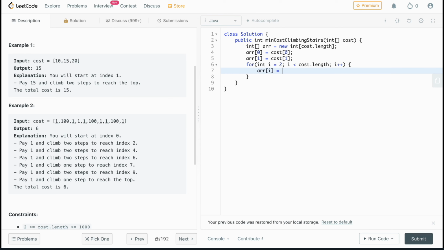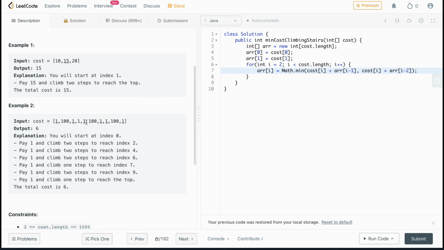So now the next index is going to be the Math.min of basically cost[i], so how much it costs there, plus array[i - 1], so how much it costs to reach, for example, this element. It's basically the minimum cost between either 100 or 1. So we can say cost[i] plus array[i - 2].